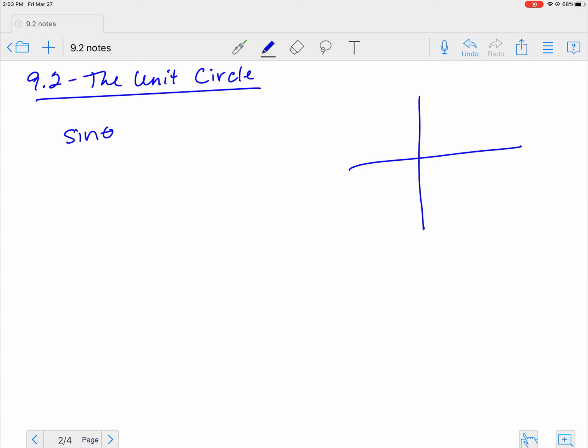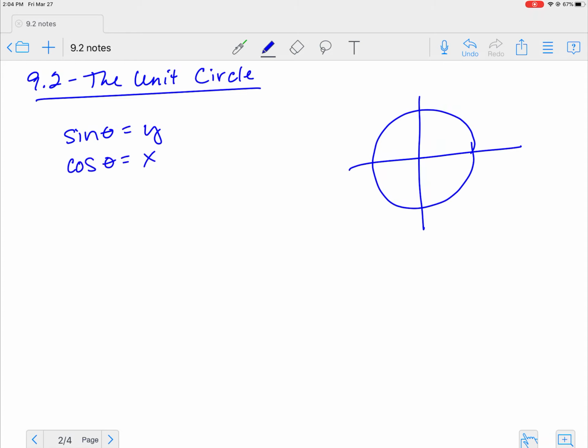If I have the sine of theta here, that on the unit circle here, so here is my unit circle. Yeah, let's try again. Oh my gosh, it's getting worse. Not awesome, but I think we're going to go with it.